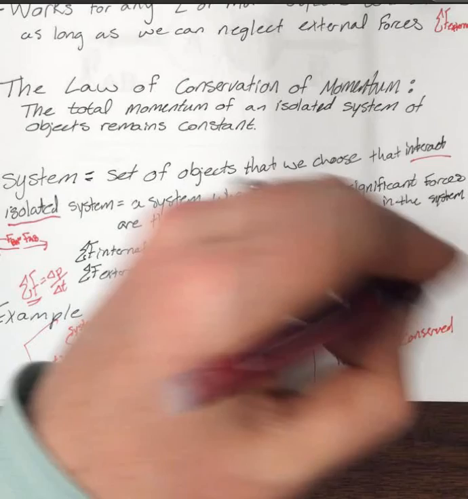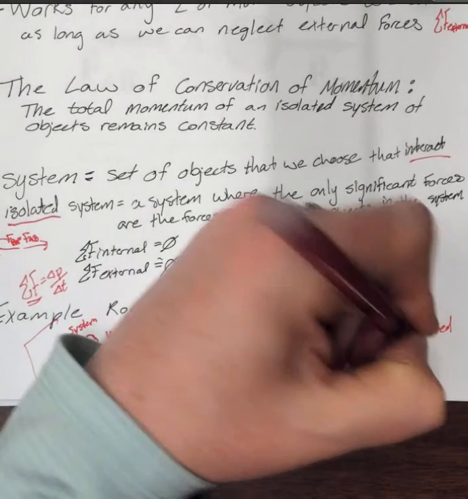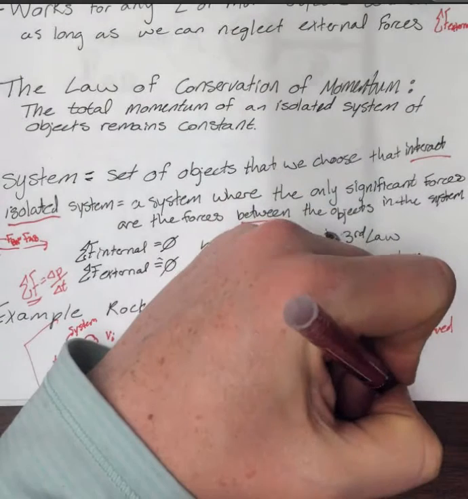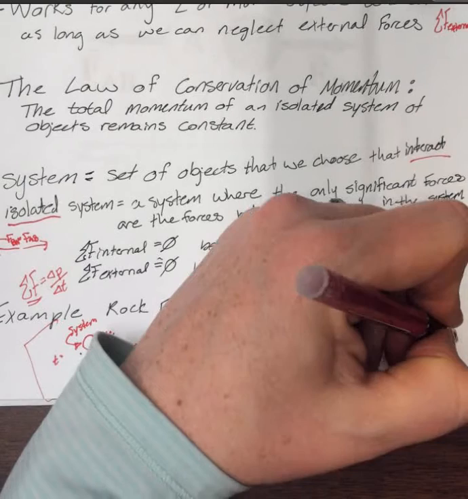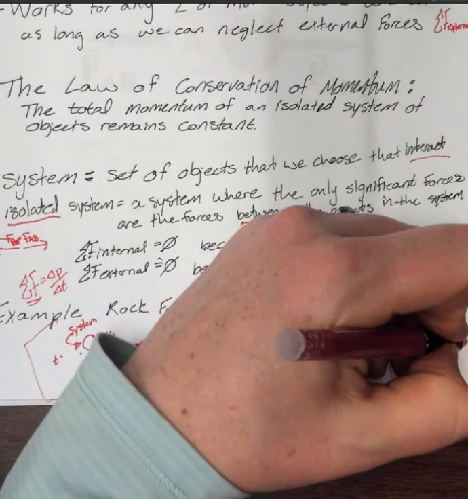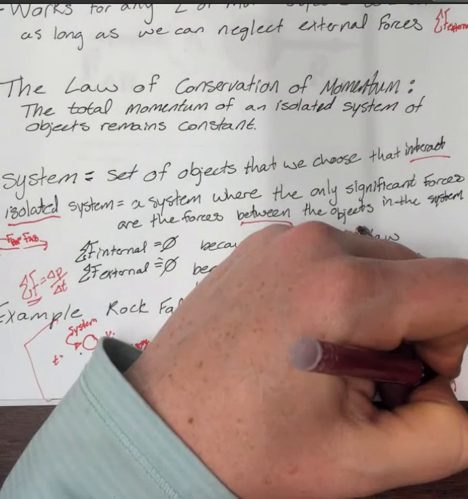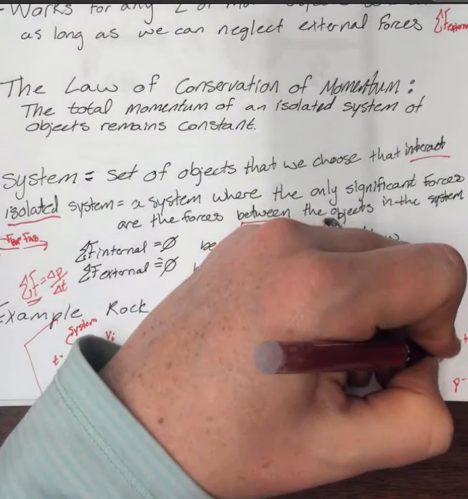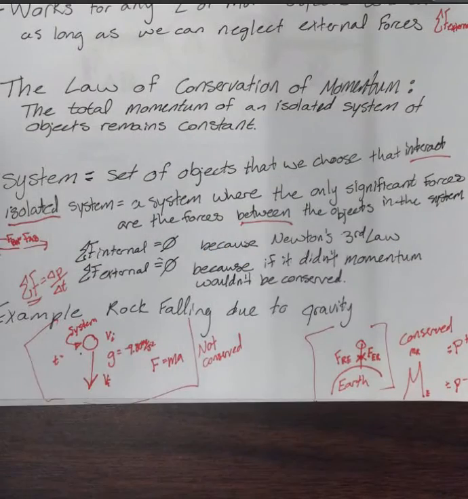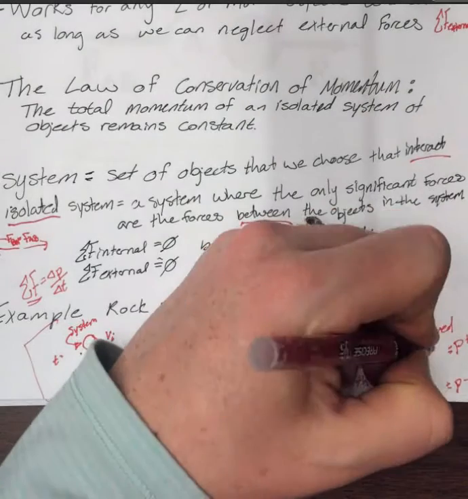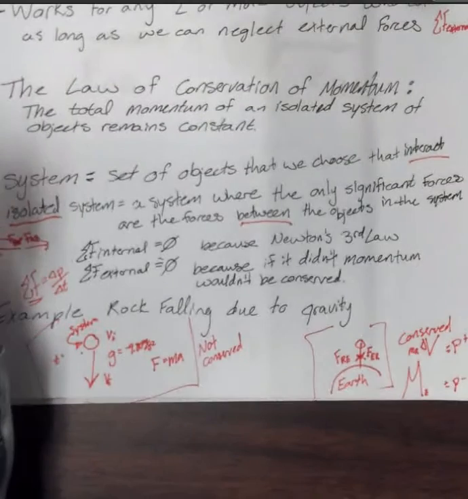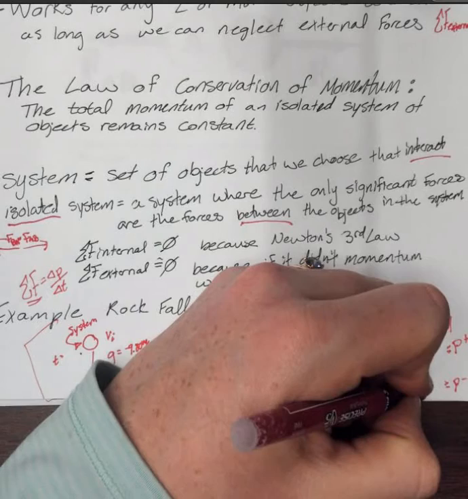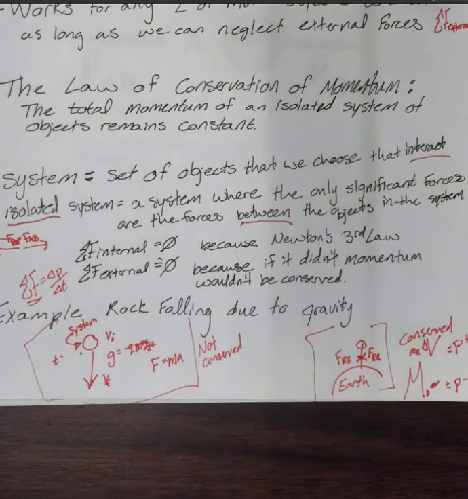Well, consider here's the mass of the rock, and by comparison, not even to scale, there's the mass of the Earth. So if one of them is going to have a positive momentum, the other one's going to have a negative momentum, so that when we added them up, the momentum was conserved. Then that means that the velocity change of the rock must have been very big, and the velocity change of the Earth must have been very small. In fact, so small that nobody was going to notice it.